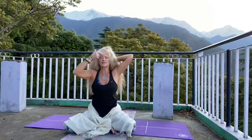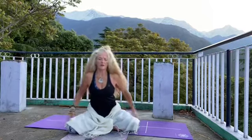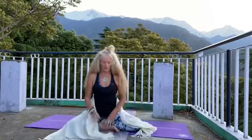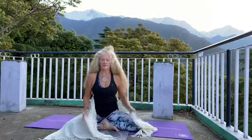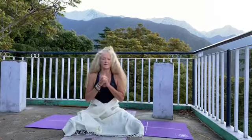Our drishti is to the third eye center, to the Ajna chakra. We're sitting on a block in Siddhasana with the right heel on the outside of the left. Have a meditation shawl with you for meditation practice after.